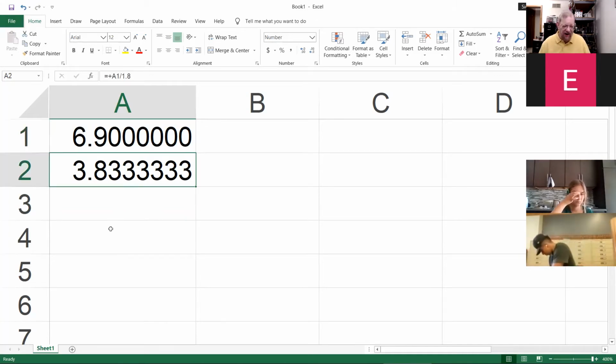I'll let you round off 3.833333 to 3 significant figures. Wow, there's a lot of 3s there. I'll give you more than 3 seconds. Time's up. Keep the 3, keep the 8, keep the 3 after the 8. Those are my 3 significant figures.